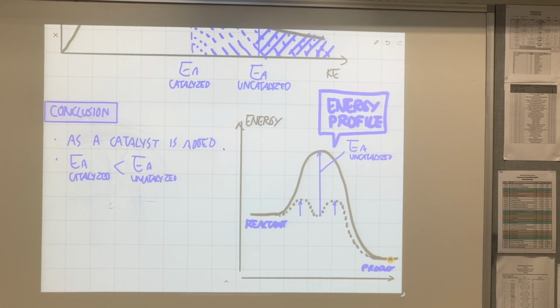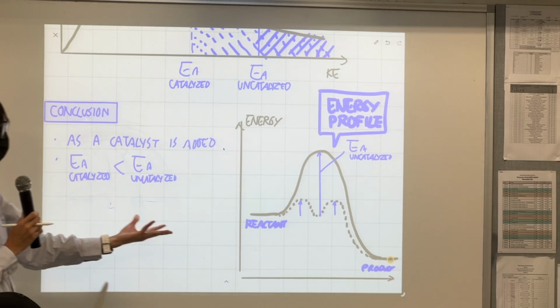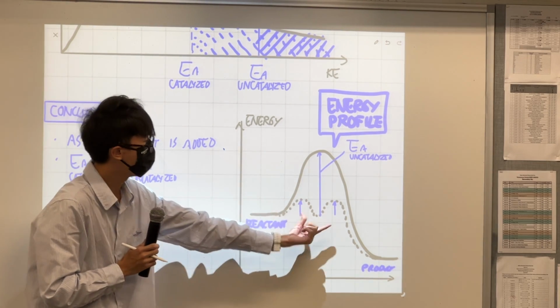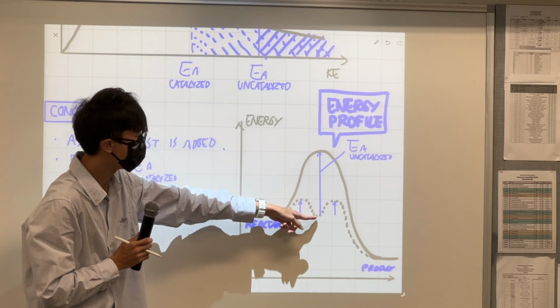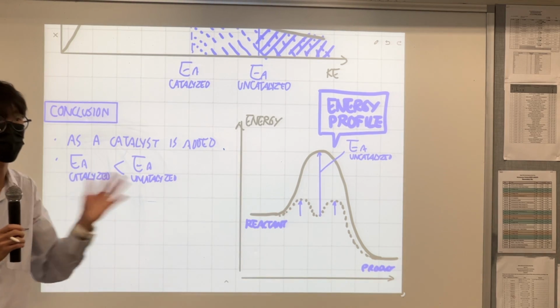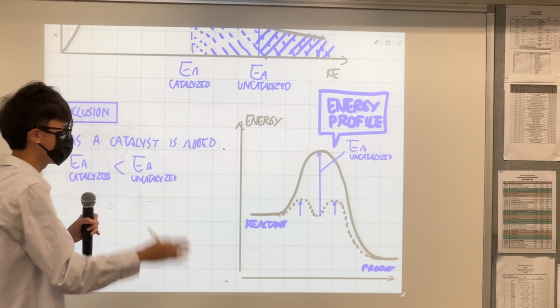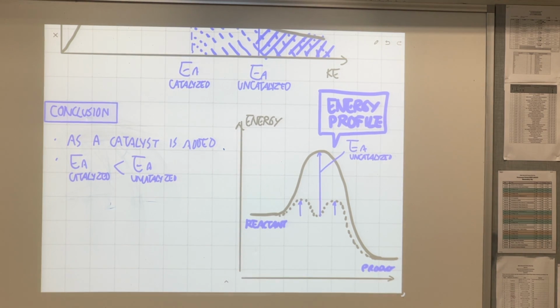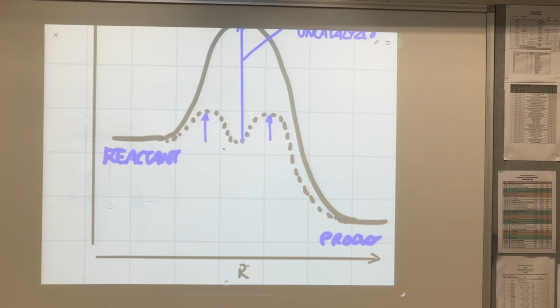Because if this were time, it means the reaction mixture will spend this amount of time as the reactant, this amount of time as the activated complex and the intermediate, and this amount of time as the product. That's not what it means, right? It's just telling you that reactants will eventually become product. That's the meaning of the reaction coordinate.